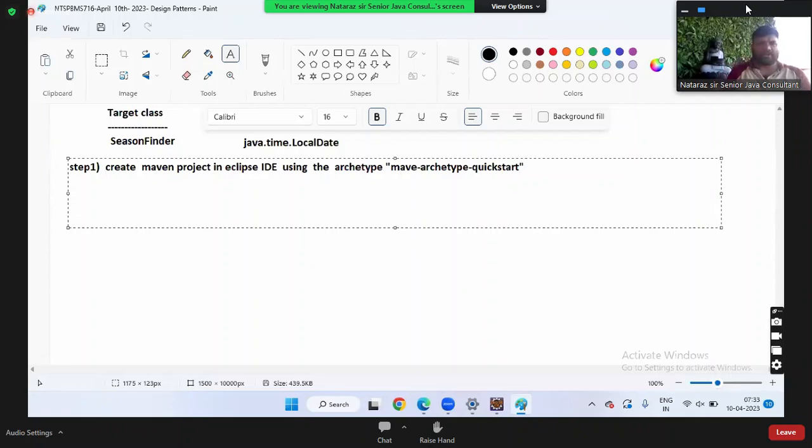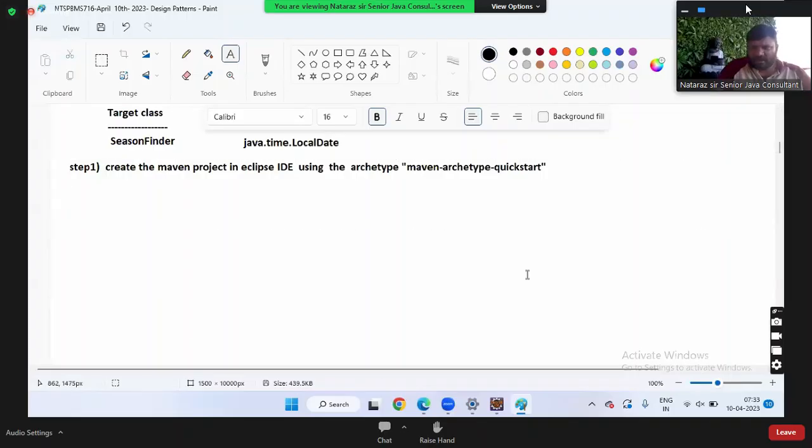Create the Maven project in Eclipse IDE using the archetype maven-archetype-quickstart. Are you understanding my statement, guys?